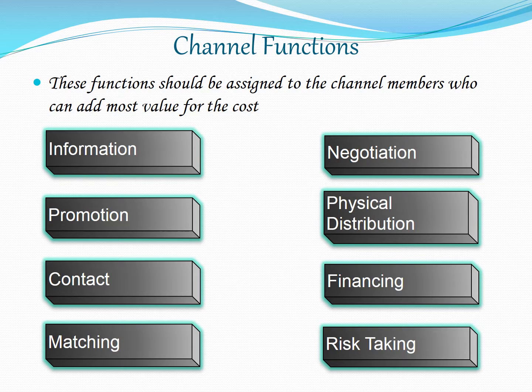the company, the contacts that are developed between the different customers and intermediaries to the manufacturer, the different types of matchings, the negotiations, the physical distribution, the financing, that are the loan facilities available for different intermediaries and also for the manufacturer, and the different types of risk associated with the success or failure of that product, all of which are actually distributed among the different intermediaries rather than the manufacturer, wholesale.